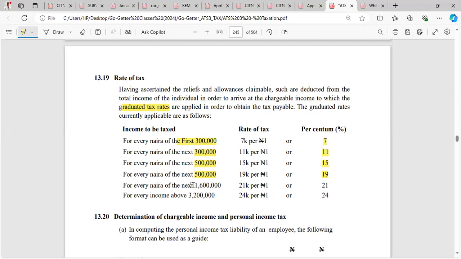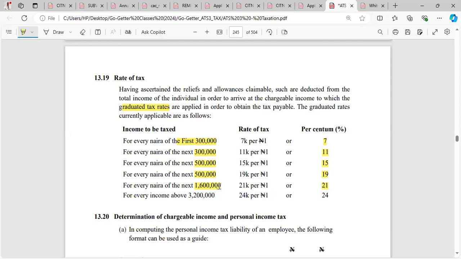The next thing again, he is counting the next 1,600,000. Remember, this 300 here to this 500 equals 1,600,000. He's counting around 1,600,000 again. When he counts that one, he says, okay, I'm removing 21%. Now, this 21% is going to be 336,000. Now, he has removed from this first 300 to this last 16, he has counted 3,200,000. And from here, 7% to 21%, he has removed 560,000 from 3,200,000.